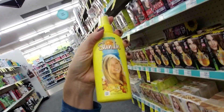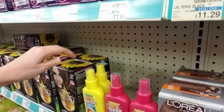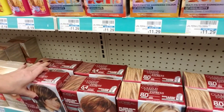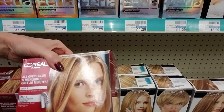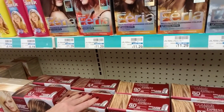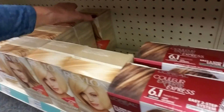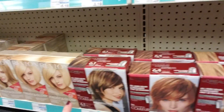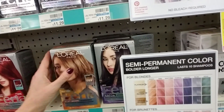Sun-In — if you were a teenager back in the 80s you probably used this at some point. It totally fried my hair, it dried out so bad it messed up my hair and I ended up having to get some of it cut off because it was just dead. I've used this color too — I did not like the way it made my hair feel like straw, so I only used it once. Frost and Glow — I remember when the frosted tips look was really popular back in the 80s and a lot of women had that frosted hair.